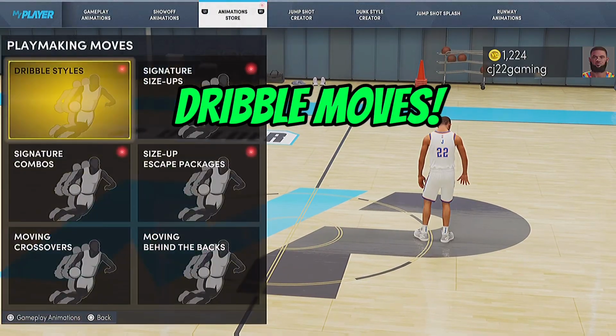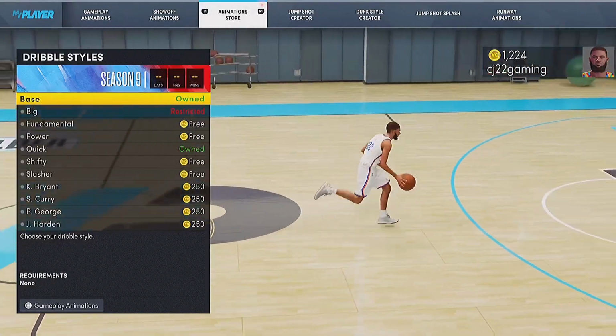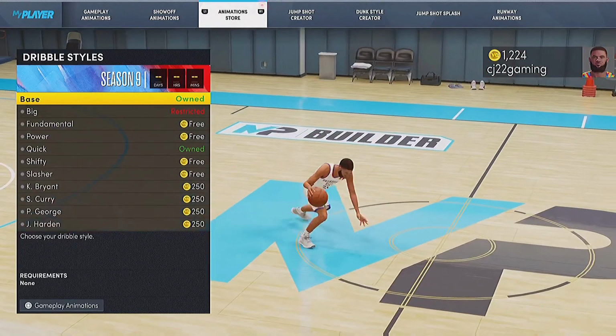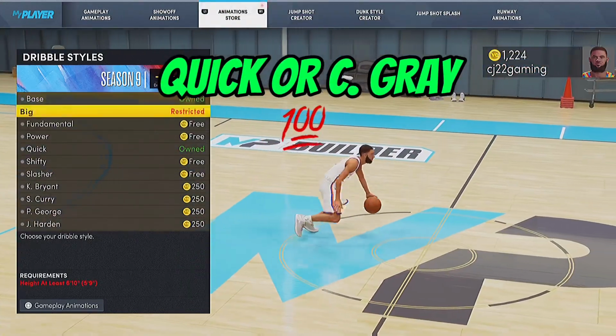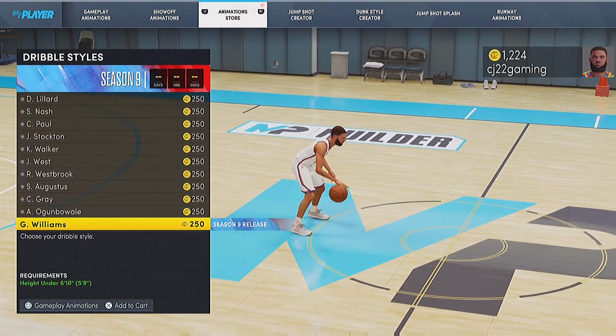We're just going to jump right into it and not waste any of your time. Alright, and we're going to be starting off with the dribble packages. We're going to start with Dribble Style. This is probably one of the most important packages in this game. It's how you dribble the ball. So, Quick. Ever since they introduced Dribble Styles, Quick has been amazing. I'd really suggest you try that.